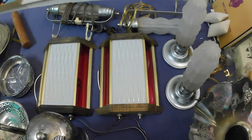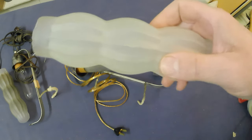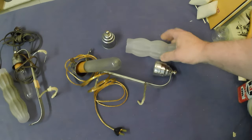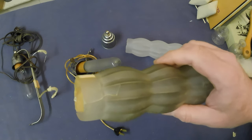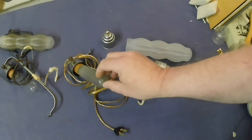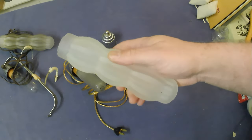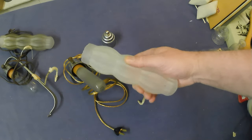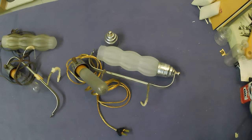So yeah. Anyway, okay, on to the next. I was just putting away the bedroom lights, and I noticed this one, the good one, had a little chip in it, a little crack. So I figured, well, I've got a spare, so I would take the shade out. Lo and behold, it's broken too. So much for that. Thought I had a nice set. So yeah, that's one disadvantage with these online auctions. You can't preview and check these things. It's unfortunate, but I'll probably just sell this one as it is with the set, but still, it's kind of disappointing. Anyway, on to the next batch of stuff.